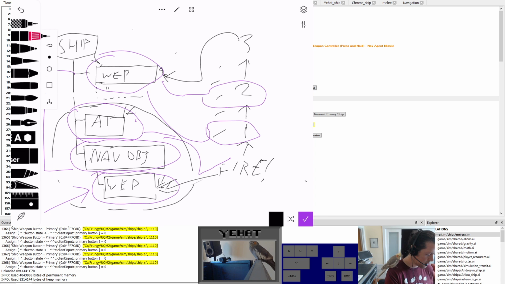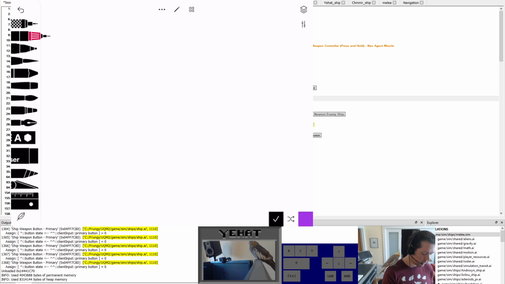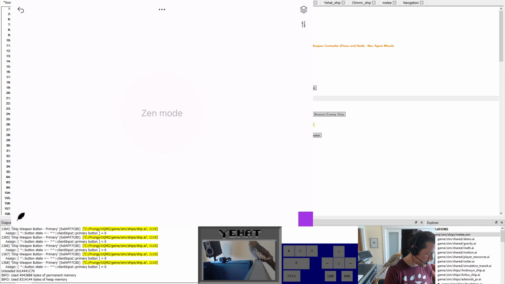So let me go back here. We'll make a new, how do I do that? I don't use this thing enough. Let's make a new drawing here. And so let me just diagram the way it used to work, and I'll diagram the way it works now, and then we can even walk through the script. This is all just for your edification and trying to catch you up to speed a little before I actually do some work.